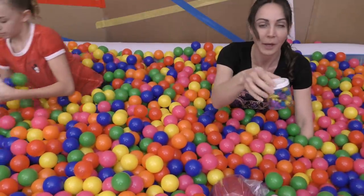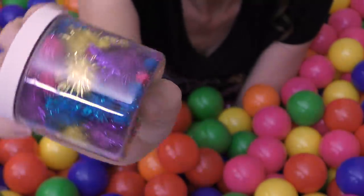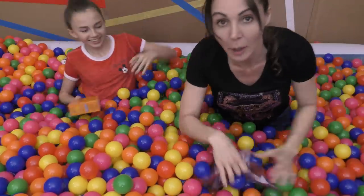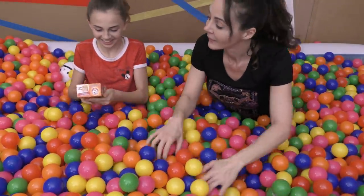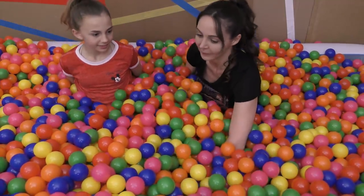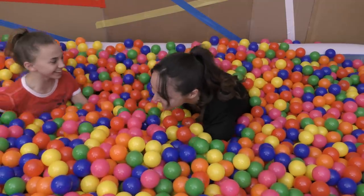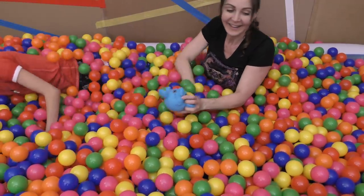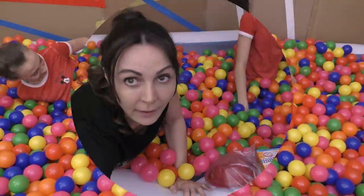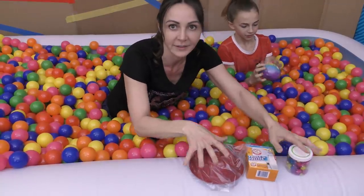Thank you for sharing the pom-poms. I found another squishy. Kayla found these glittery pom-poms — I think those will make a good ball pit slime. I found my baking soda! We even got a better box. My box opens sideways. I keep finding squishies — they're like everywhere. I need to find contact lens solution. I found the unicorn squishy.